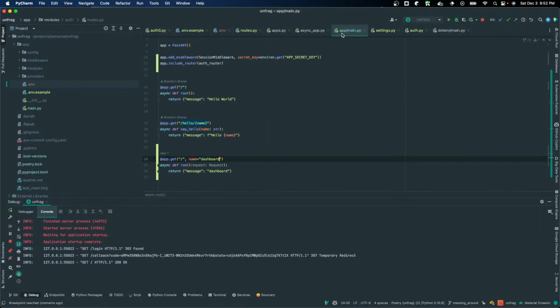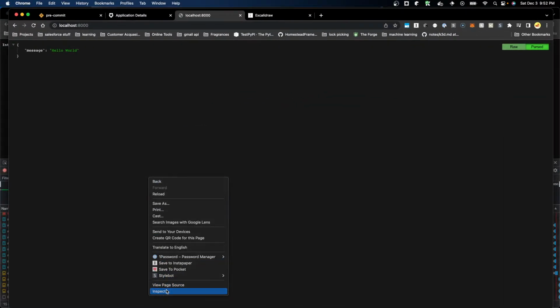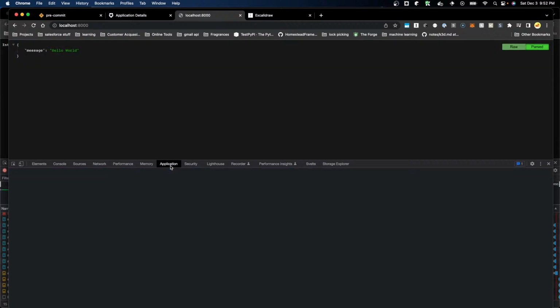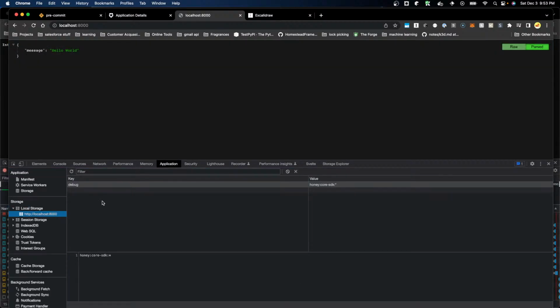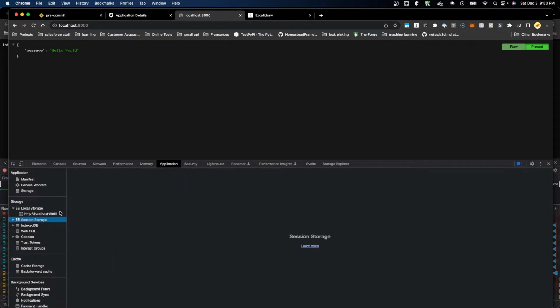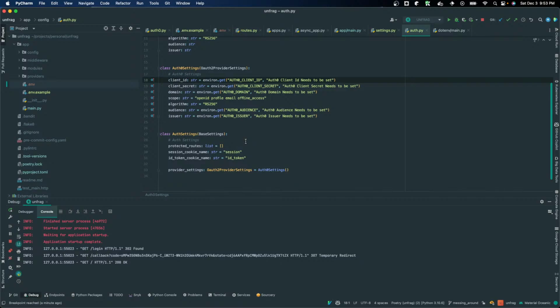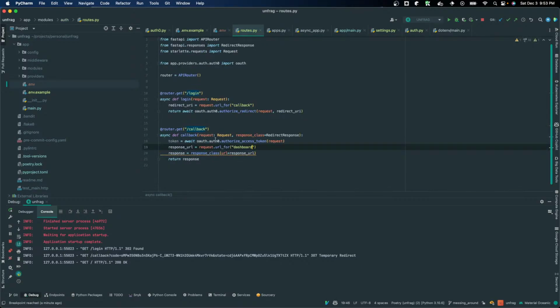If we go to app main now, I bet you actually if we just go up here and go inspect, local storage, I'm not setting anything. Went back to auth routes.